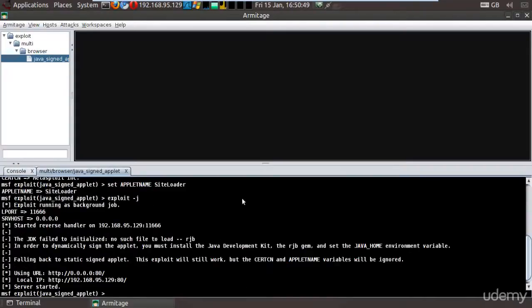Now what I need to do is go to any machine and convince this machine to open this IP, which is 192.168.95.129.